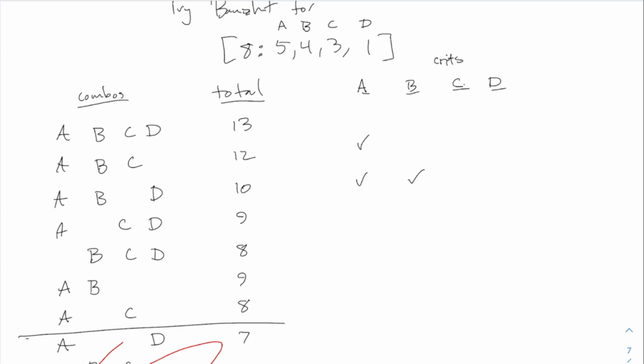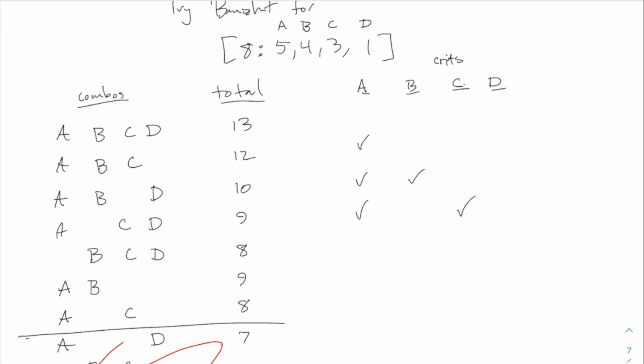What about A, C, D? The D is only worth 1. So again, in this line, the D is not critical, because if I took away 1, it would still be 8, which still makes it to the quota. But the A and the C are critical, I believe, because they are 5 and 3. If you take those away from here, it goes below the quota. So the A and the C are critical in this line.